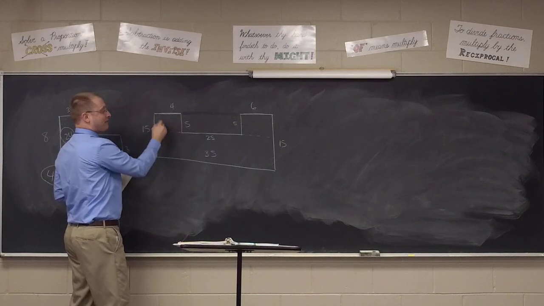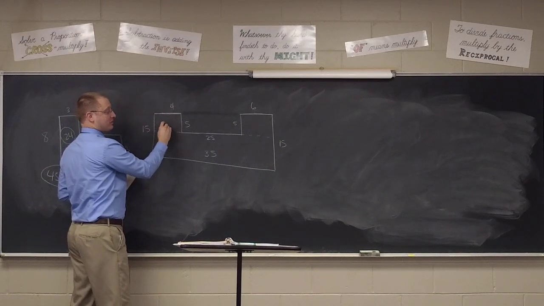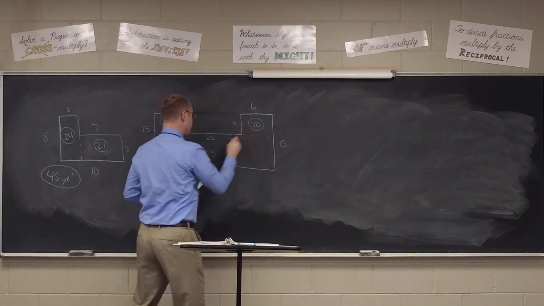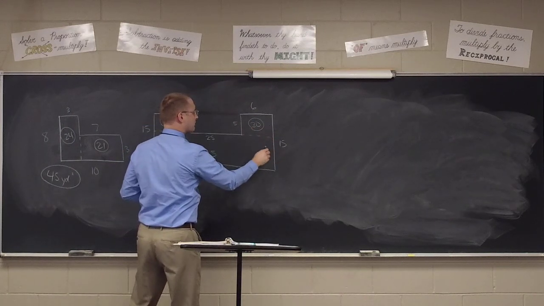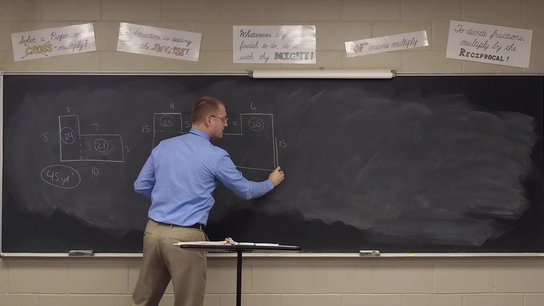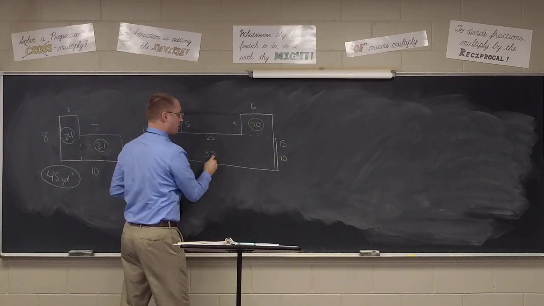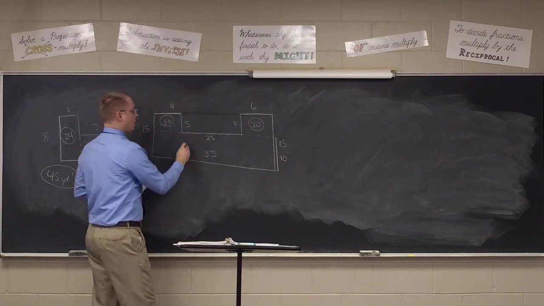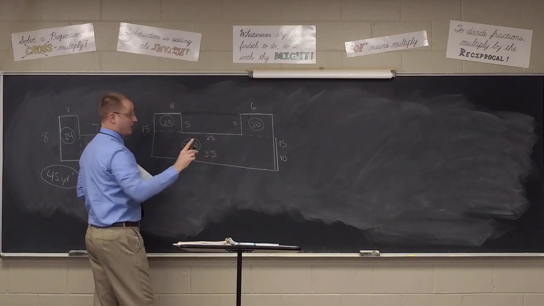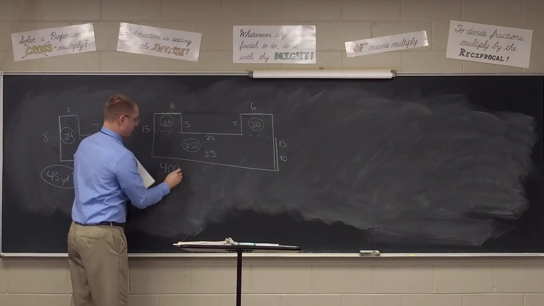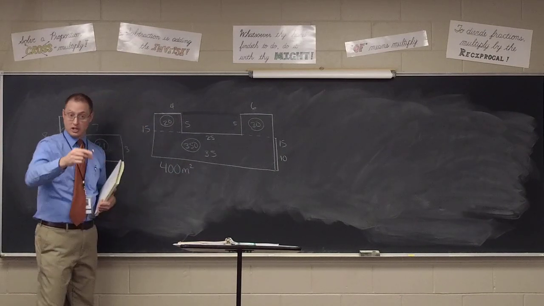Probably you drew a couple of lines like that. And you said, this is 4 by 5, Scott. 20. You said, this is 6 by 5. 30. And you said, this is 35 by, how tall would that be, Scott? 10. The whole thing's 15, but you come down 5. So 35 by 10 is 350. And the whole thing has an area of? 400 meters squared. 400. They were meters, yes. So meters squared. Is that what you had?